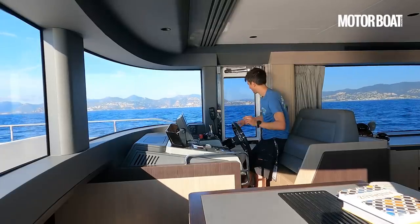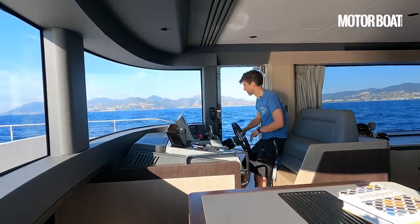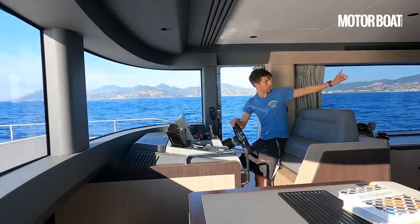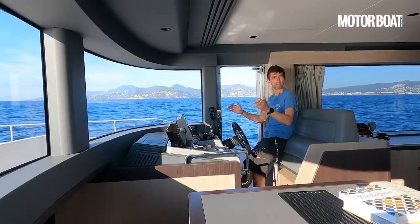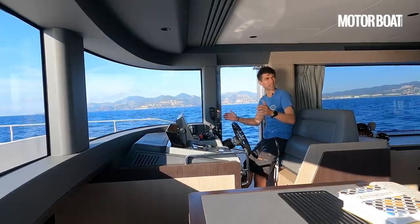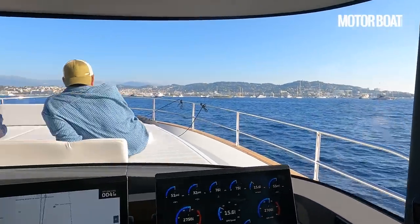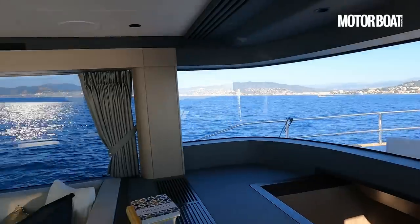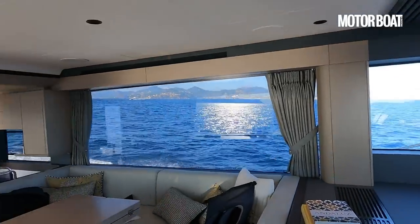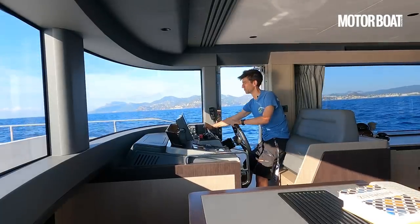Down here at the lower helm, it's great that we've got this skipper's side door. Good for seamanship practicalities, of course, but brilliant for a through draft with those aft doors open as well. As I say, visibility is also really excellent. I might be inclined to do away with the curtains on the port side and use blinds instead for better visibility, but there's nothing to complain about here, particularly given that we've got a flybridge up top. This is uncommonly wide open down at this helm.